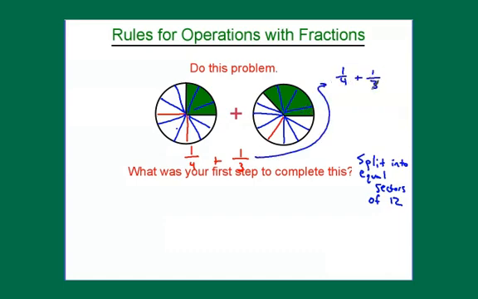With 1 fourth, I've got 3 out of 12 sectors shaded in green. With 1 third, I have 4 out of 12 sectors shaded in green. So notice what happens when I kind of shade in, take my three sectors from my 1 fourth. I took, the way I got that is I multiplied by 3, top and bottom. 1 third, I multiplied by 4 because each of the thirds gets split into fourths.